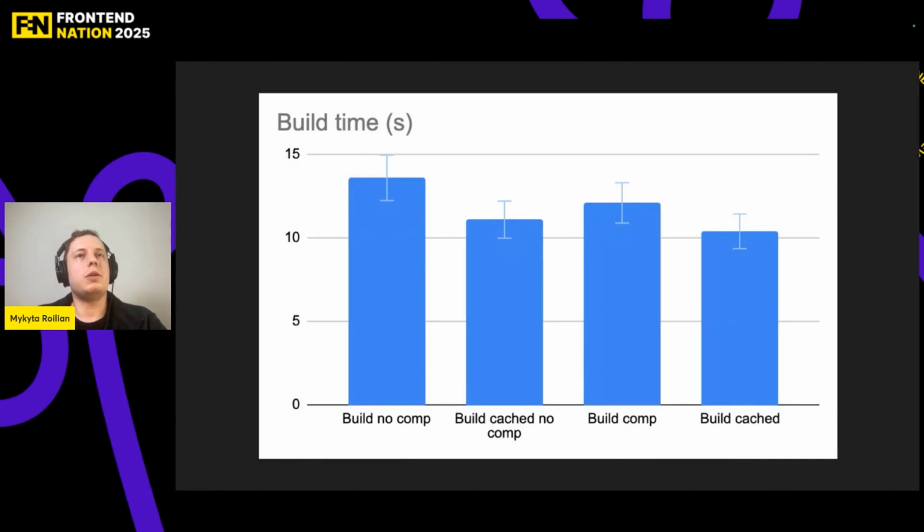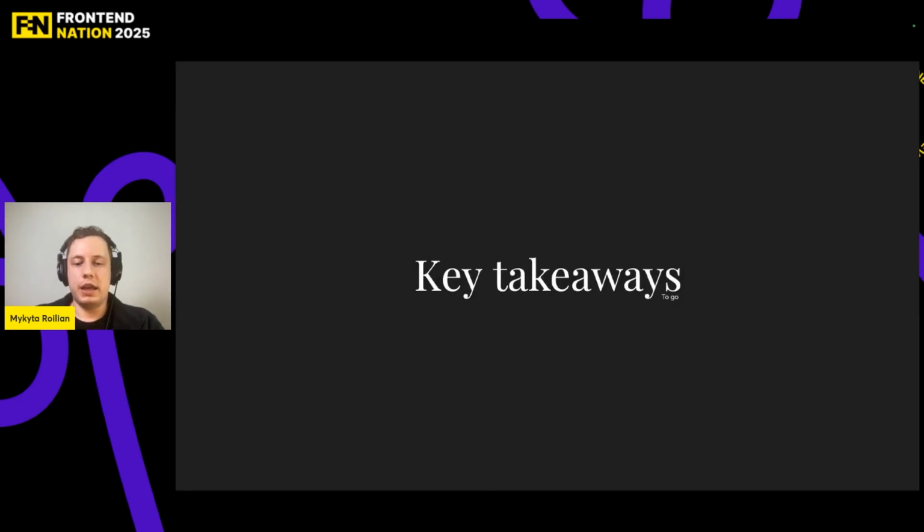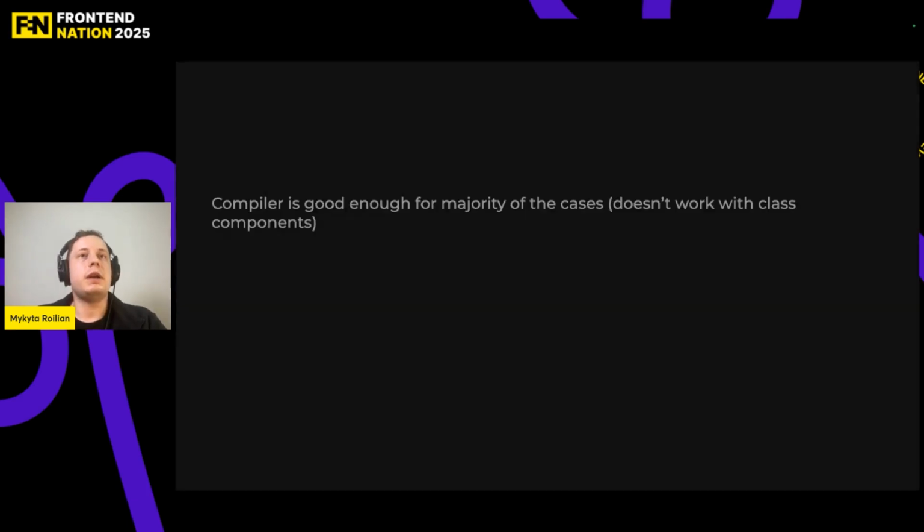And build time also, a small reduction in build time. This one is negligible. I ran it on my local machine, so a change of 1 second can be attributed to CPU ones and zeros aligning better at those specific test cases, so I wouldn't look too much into it. Okay, and let's finish up with key takeaways.